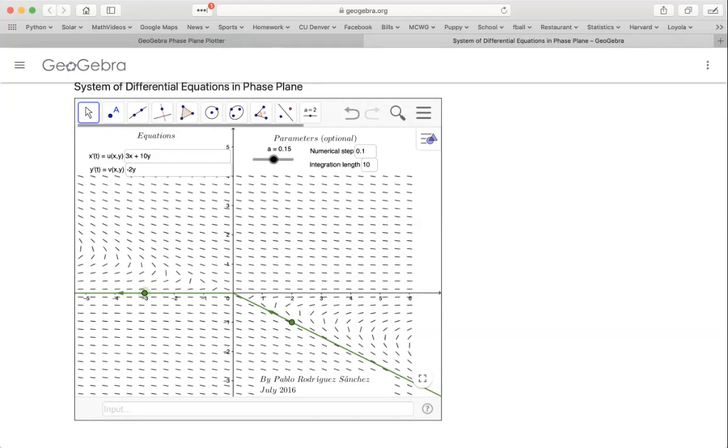So you can play around with these and probably get a nicer drawing than the one that we drew on the slide. But you should be able to get a good sense of what these solutions would look like if we can identify these key solutions. In this case, it was the solution that stayed on the line y equals 0 and the solution that stayed on the line y equals minus 1/2 x. So as we look at some other examples, we'll see how you could identify those solutions and then what they tell us about the entire phase plane.